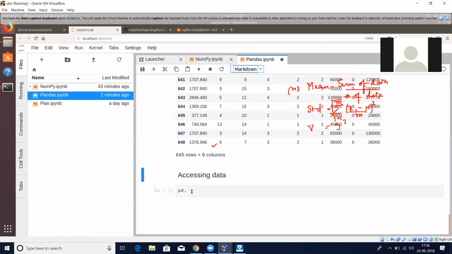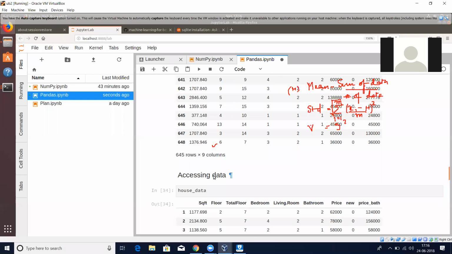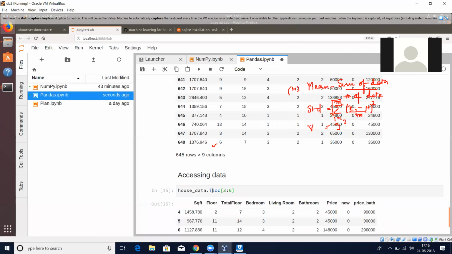Okay, so this is your house data. Say here I want to access data by index. For that you'll use the function iloc. Access data by index, so dot iloc. You want to access 3 to 6 data.